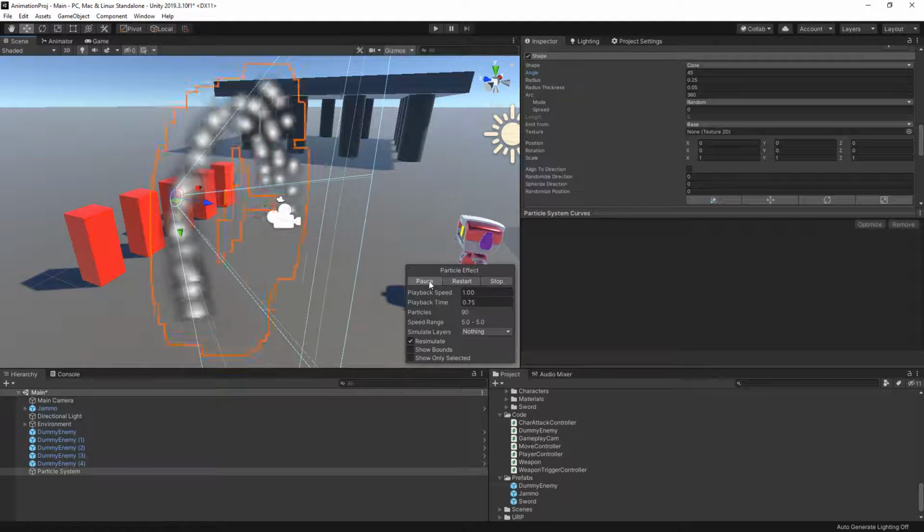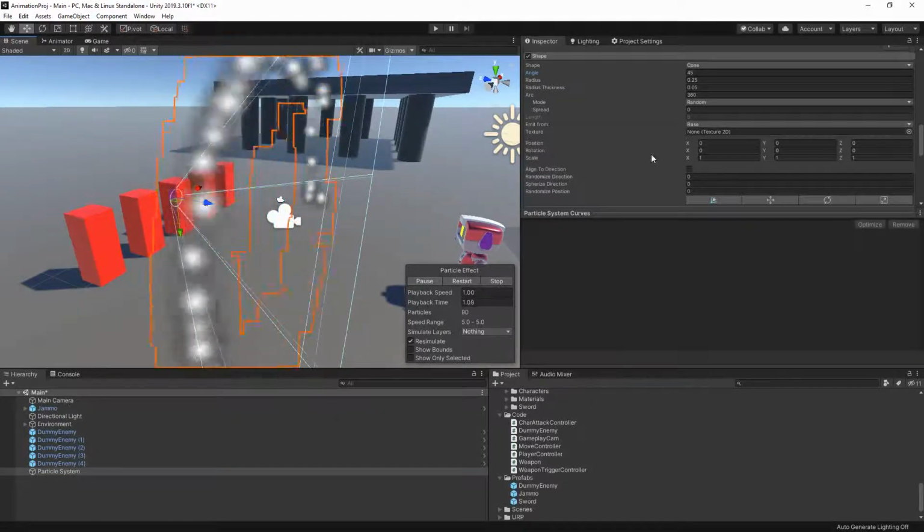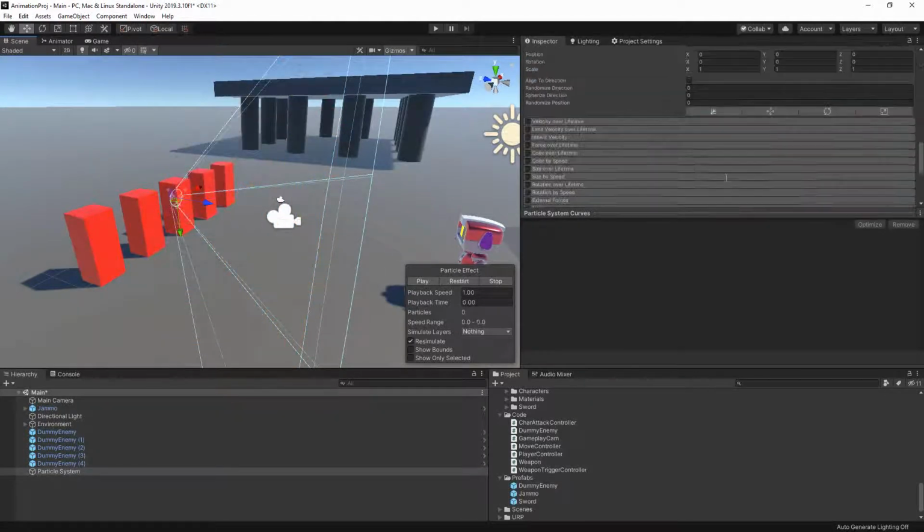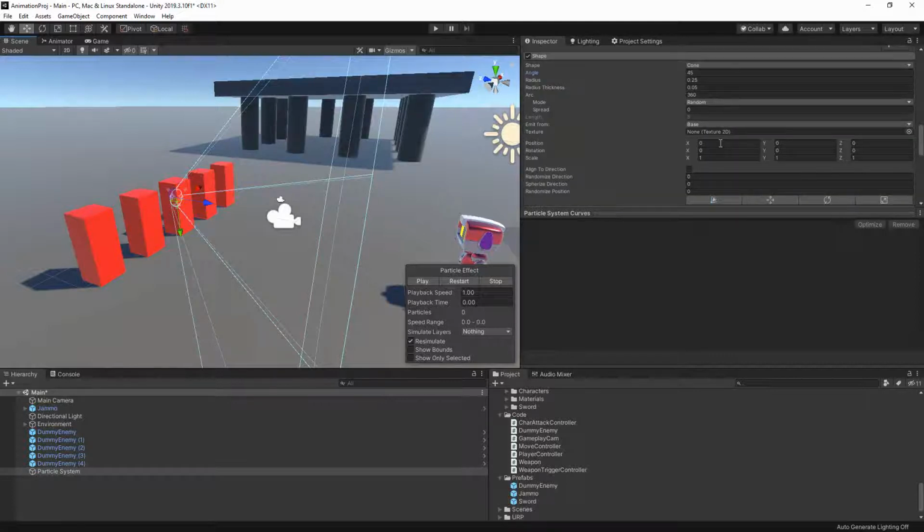So also we need to emit in all directions. So randomize direction, say 12.5, 0.5.